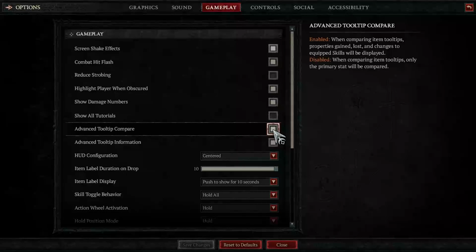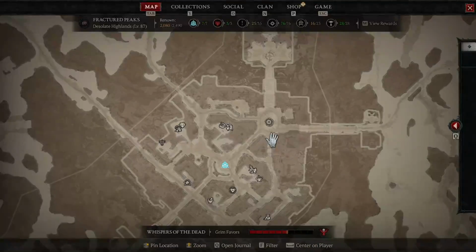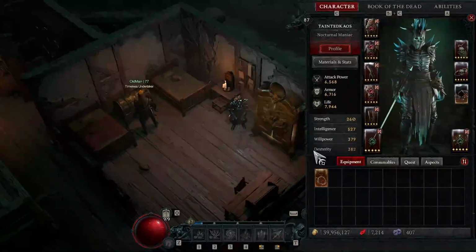With tooltip compare enabled, when comparing item tooltips, properties gained, lost, and changes to equipped skills will be displayed. And then advanced tooltip information displays information on tooltips such as property ranges, lucky hit chance on skills, and indicators as to whether modifiers are additive or multiplicative. Now, to understand what that means, let's go into our inventory.